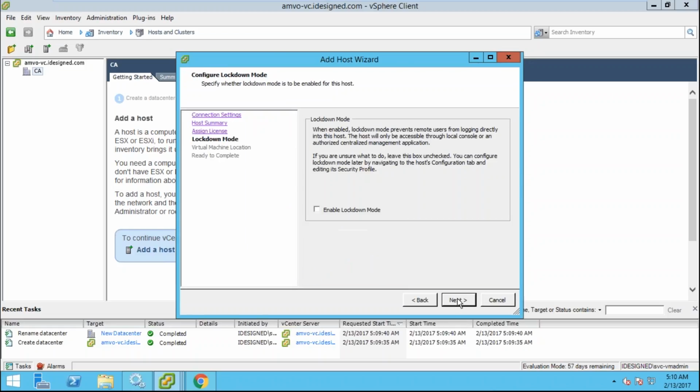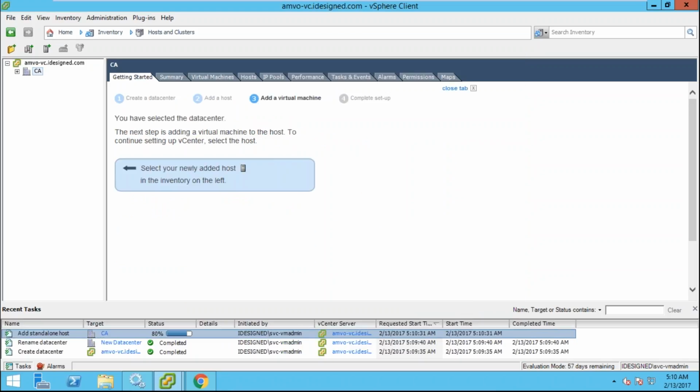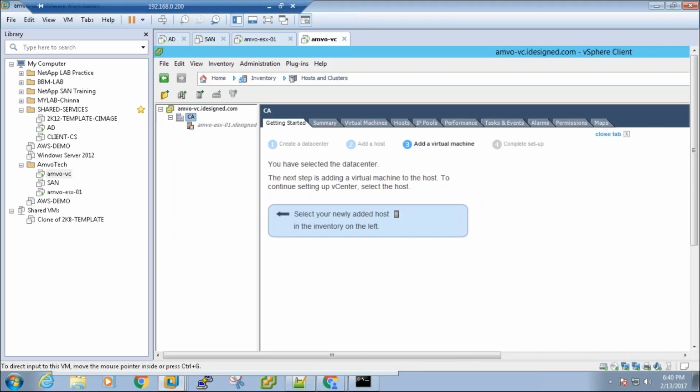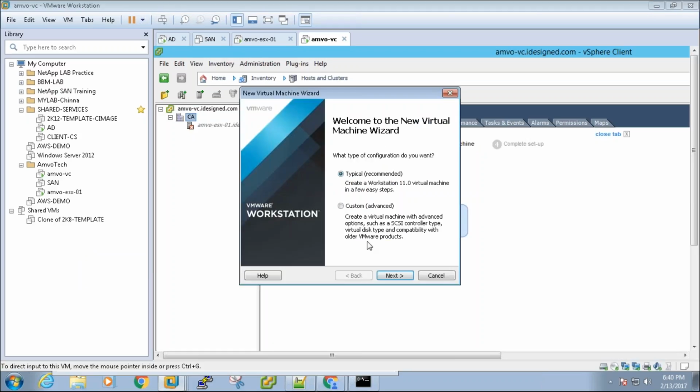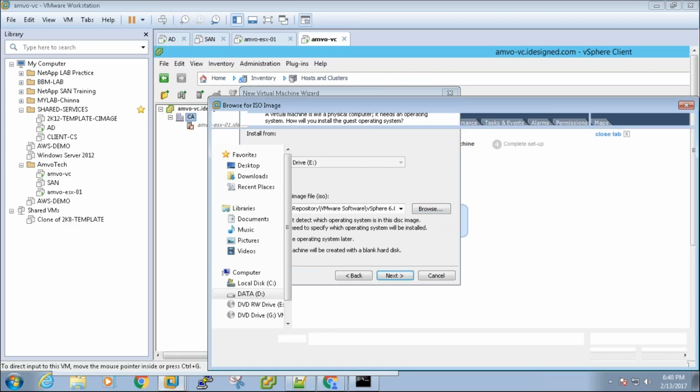You don't have to do anything fancy, all defaults. Then the server gets added to the inventory here. Got it? As we need at least two ESX servers, I'm quickly going to create one more ESX server.